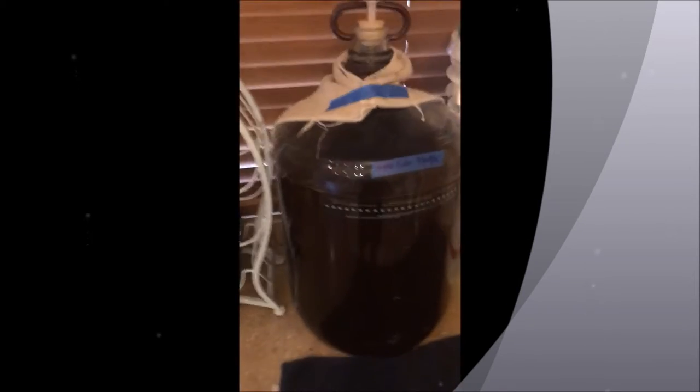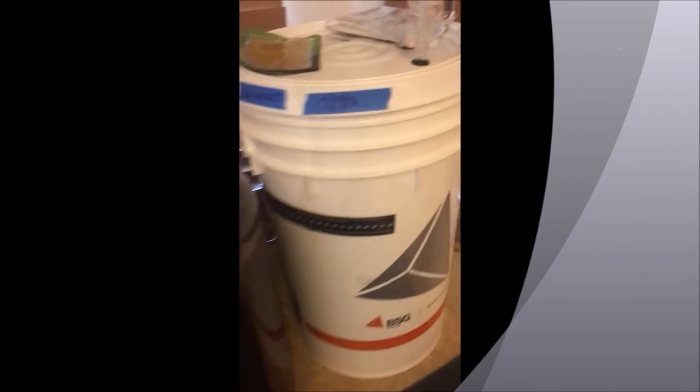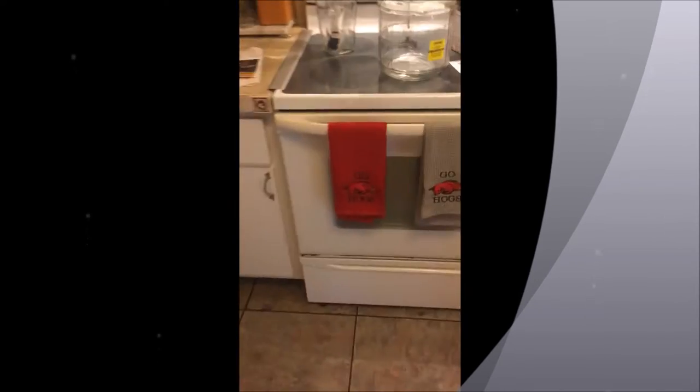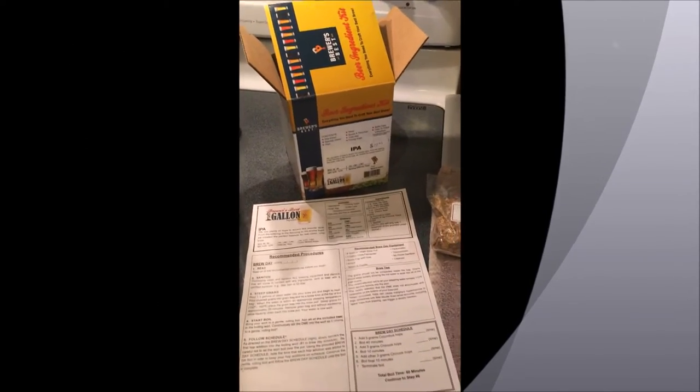Today we are taking a peek at our cider, which has been bubbling about five or six days. Over here is six gallons of Cabernet Sauvignon, also bubbling about six days — that's Heather's wine that I helped her get started. We're going to start another little project because what do you do when you're on light duty and bored? Well, you buy beer, wine, and cider kits.